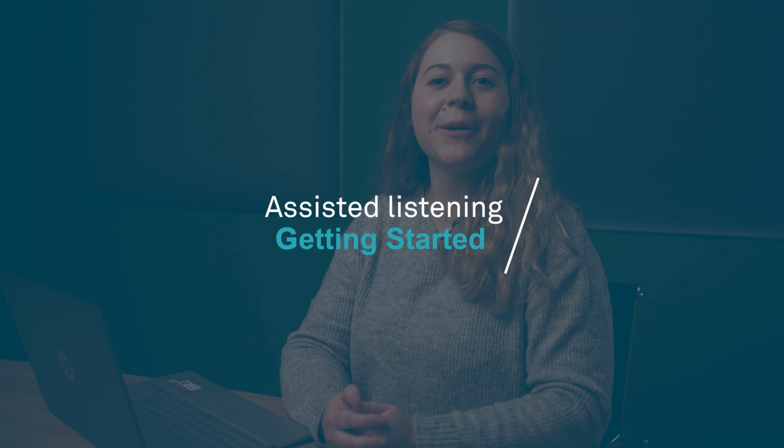This week, we're talking about some of the options available for assistive listening. When building a functional audio system, it's important to remember that there are people who may require additional assistance in order to have the same experience as everyone else. The goal here is to get users closer to the sound source to improve clarity and reduce the signal-to-noise ratio. The approach we take when designing these systems varies from project to project, and there are a lot of options available to suit each one. So let's dive right in.